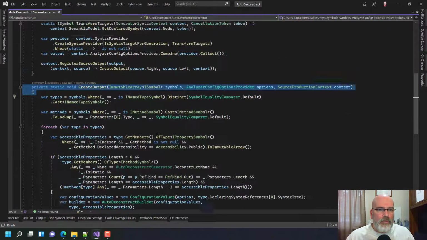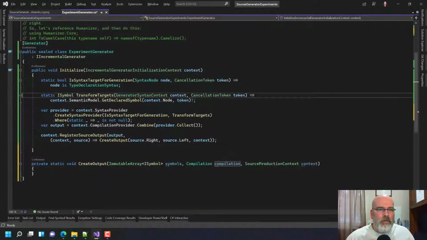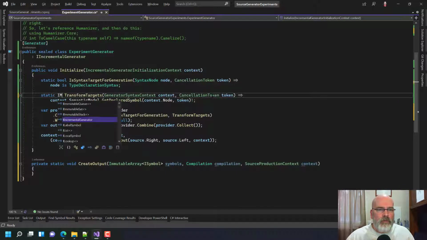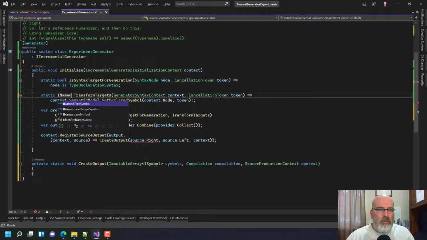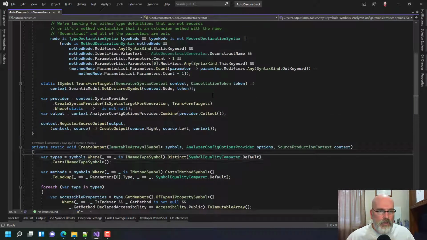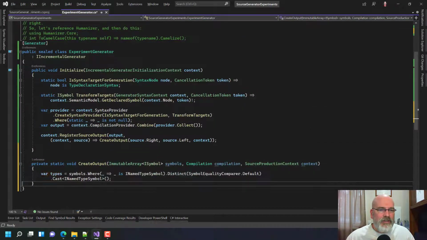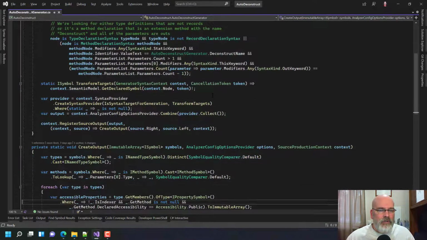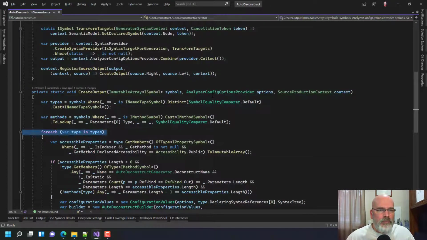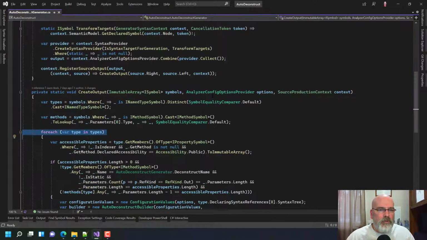Okay, so now let's actually just go full out. I named type symbol. Well, you know, no. We're just going to follow this. That's fine. And we don't need the methods. And we can say for each type in types, we're going to generate some source code.